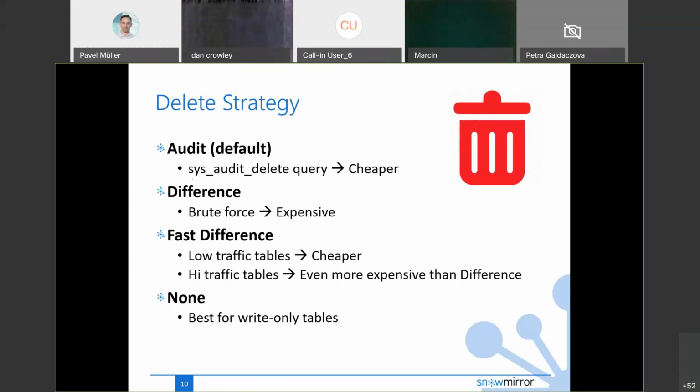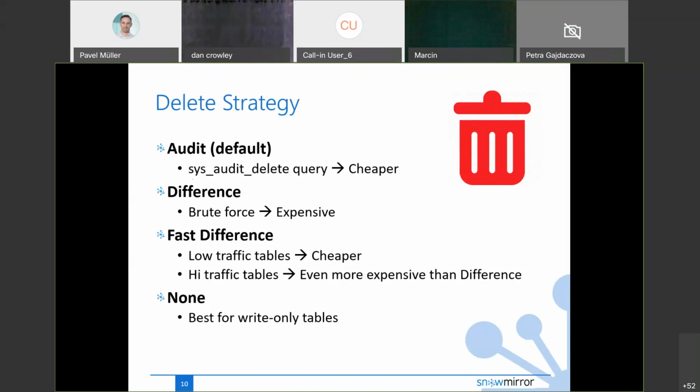So this is very expensive, and we typically do not recommend using this strategy for tables that are bigger than just several hundreds of thousands of records. So this is not the strategy for tables bigger than 1 million records, because it will take several tens of minutes or even hours of brute force comparison.